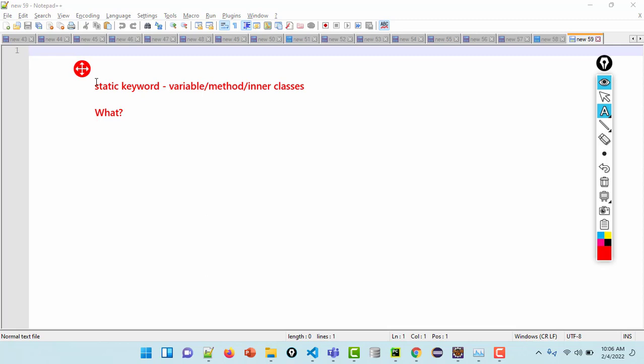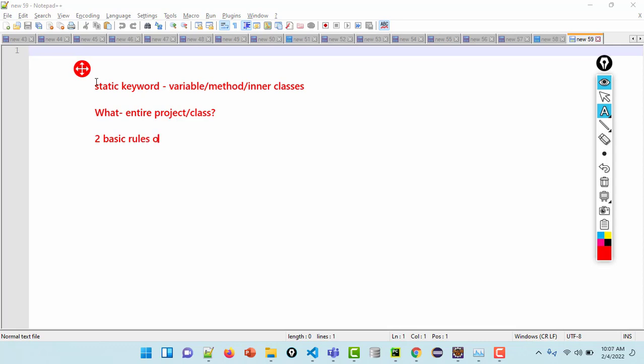To understand the static keyword better, in front of whichever functionality you have used the static keyword, you are basically saying that the functionality is for the entire project or for the entire class, right? But why do we say that? Why do we say that that functionality, that feature, is for the entire project or for the entire class? For that, we need to understand two basic rules of Java.